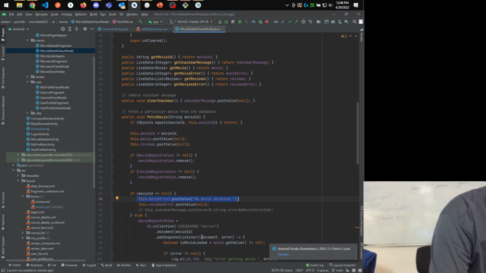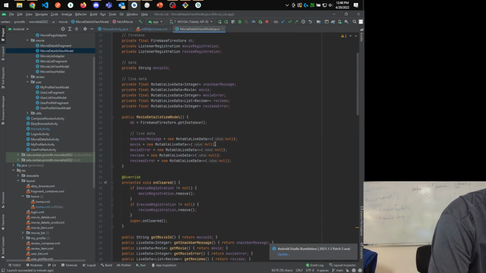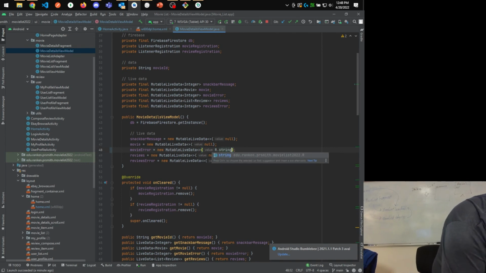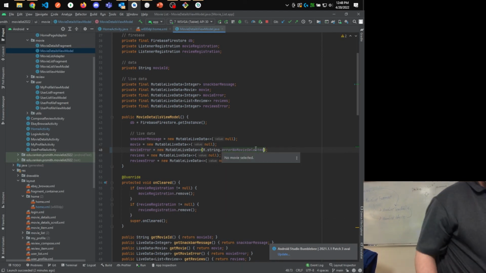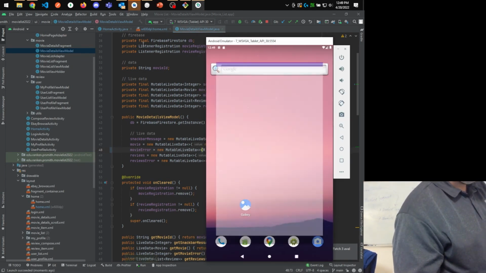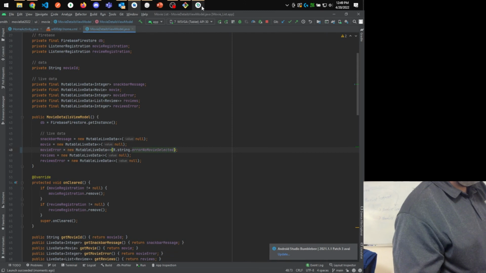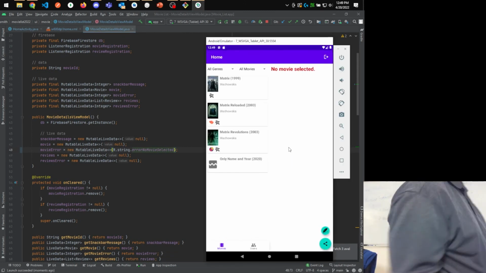So if I make a minor tweak up top and initialize that error message to R.string dot, what did I call it? Error no movie selected. I think that's the one. If I use that same string to initialize it in the constructor, then that problem's solved.